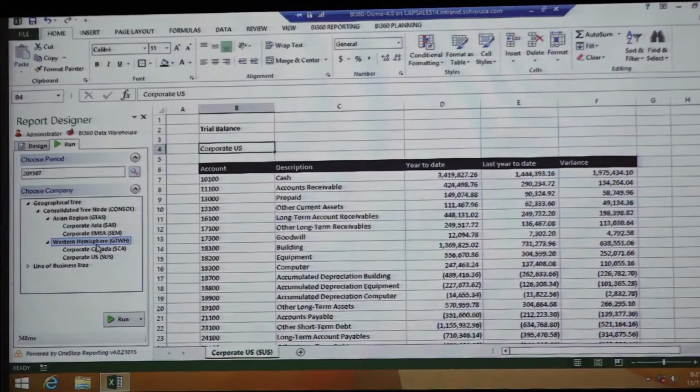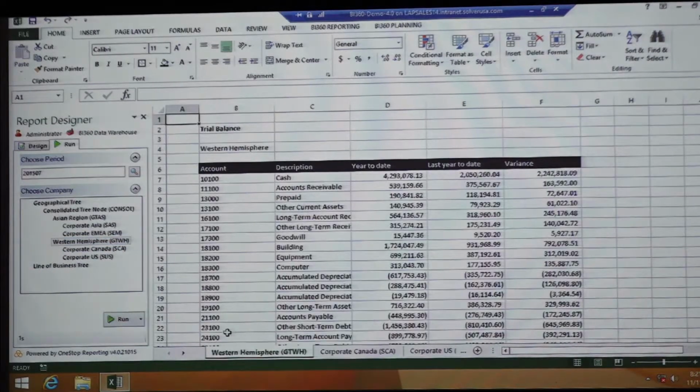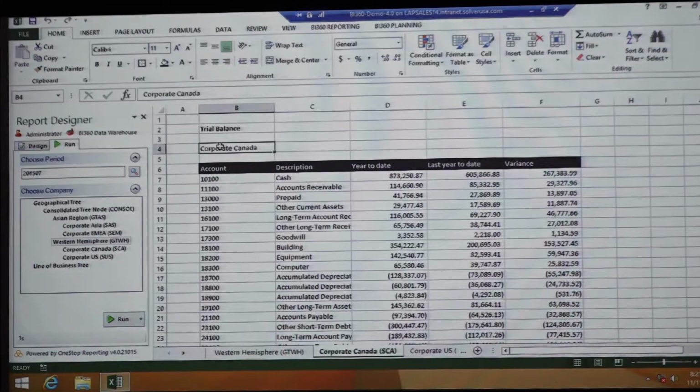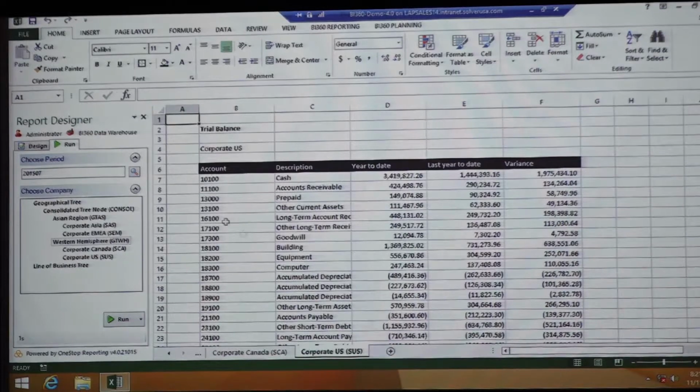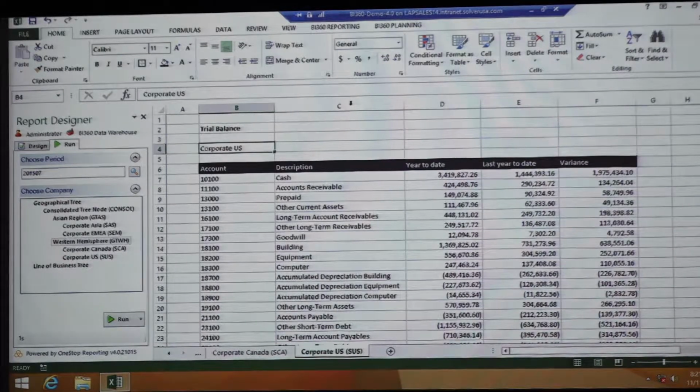Now I click this node of that tree, run, and I get a tab for Western Hemisphere, a tab for corporate Canada with its own data, and corporate US with its own data. Hopefully you're starting to see how this can save you a lot of time. Good, simple example with the trial balance.